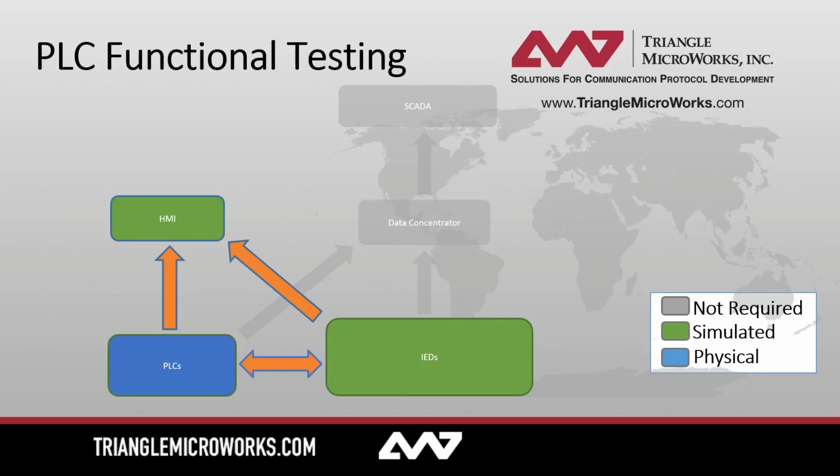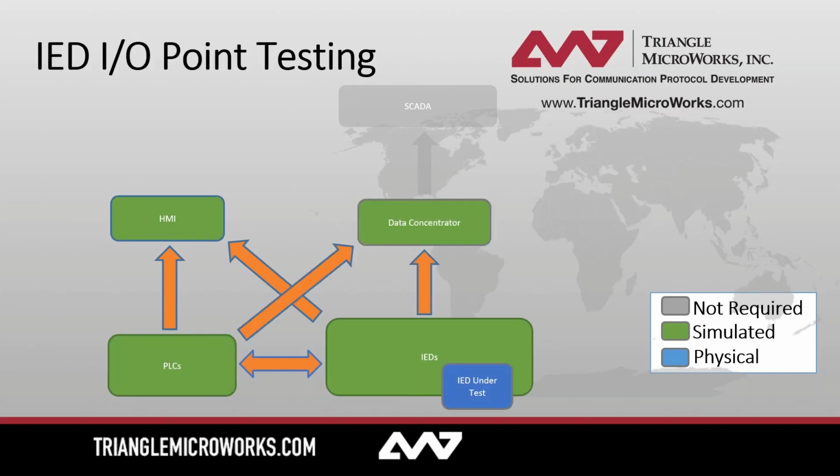In this scenario, it is very similar to what we were doing with the data concentrator. We're simulating the source of all the PLC's inputs and the recipients of the PLC's outputs. This way we can determine that the PLC is behaving properly in the system. In this testing scenario, we're simulating everything around a single specific IED. This will allow us to check that everything from basic protocol communication to making sure device behaviors are performing properly for all inputs in the system.